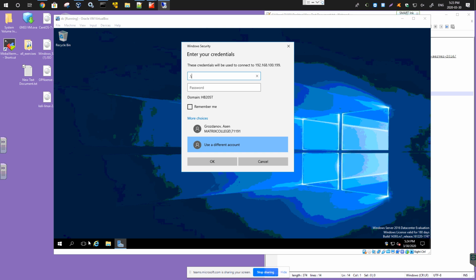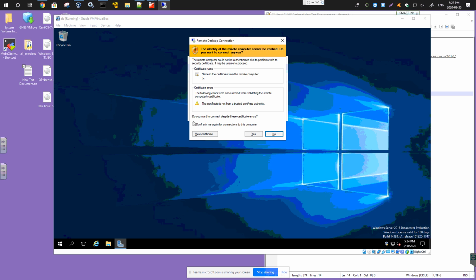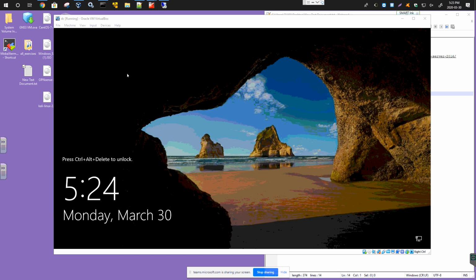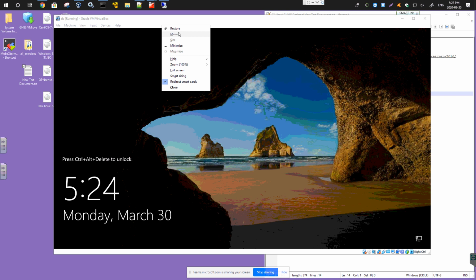Well, we don't need this name. It's DC, if you remember, it's DC. And then I'll put the IP address. Well, I need to put here administrator. And I'll put the password for administrator. And of course, from my real computer now, I will be able to access. You see, this one is logged off because eventually I'm accessing it from my real computer. Now it's on my other desktop though. I need to restore it now.